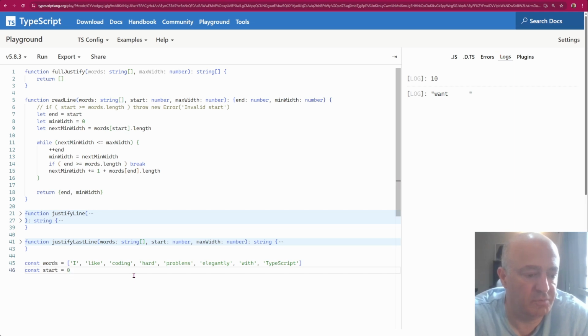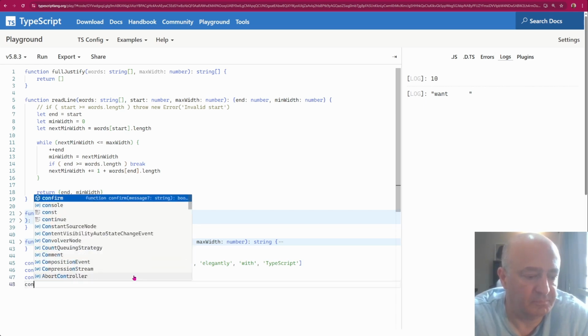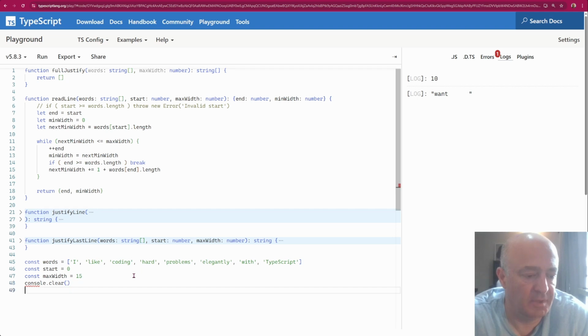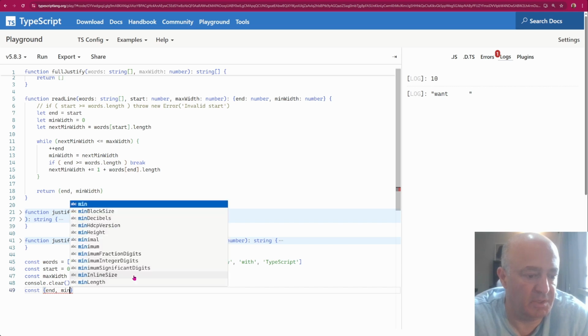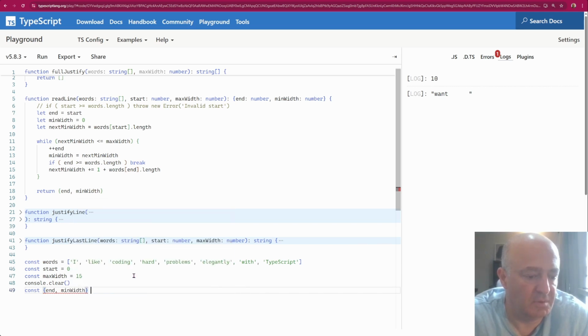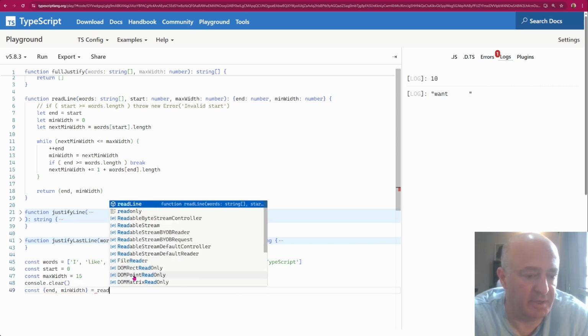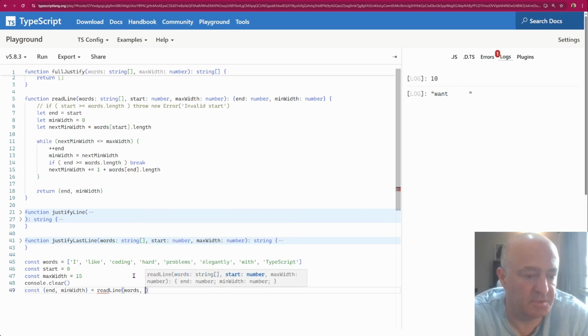Make it 0 for a second, and max width, let's say 15. Now, console clear. You know what? End and min width would be readLine from words, start, and max width.